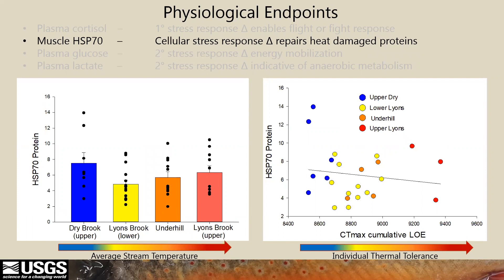Next we looked at heat shock protein 70, and there were no clear differences observed in induction and expression of HSP70. This indicates that cellular damage is occurring at 23 degrees in fish from all sites. We had postulated there may be differences in the up-regulation of this heat shock protein mechanism between streams based on their thermal histories. However, all fish showed relatively high expression indicating cellular damage, and it's likely that HSP70 regulation is not the mechanism responsible for increased thermal tolerance — although it is a useful biomarker for heat stress and cellular damage.